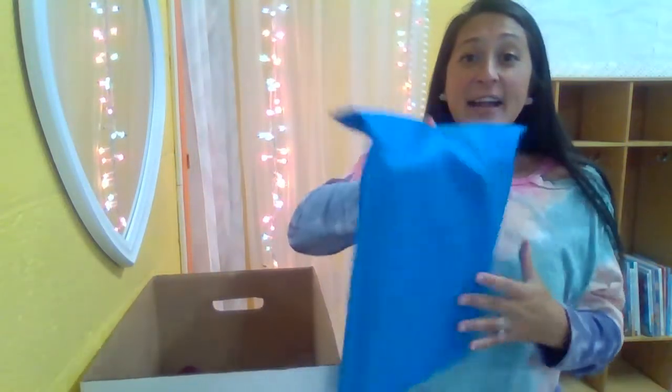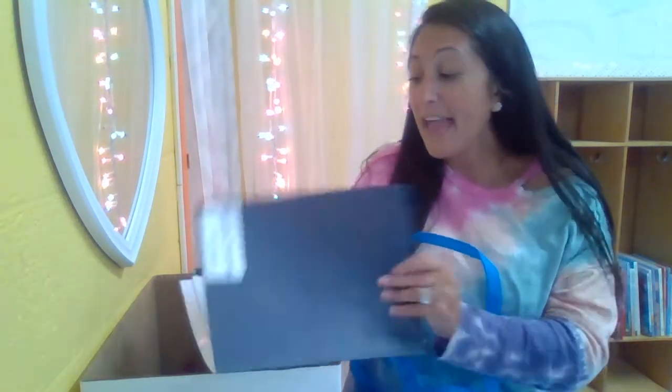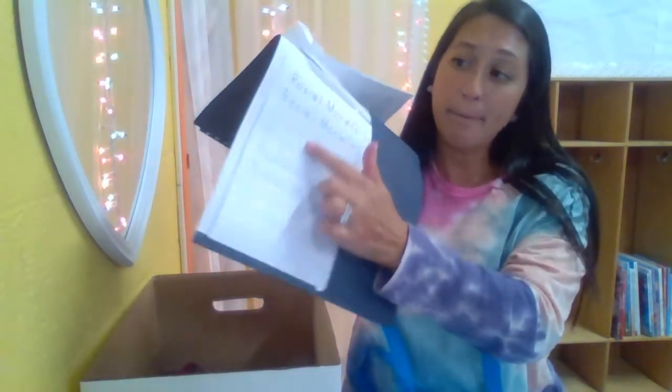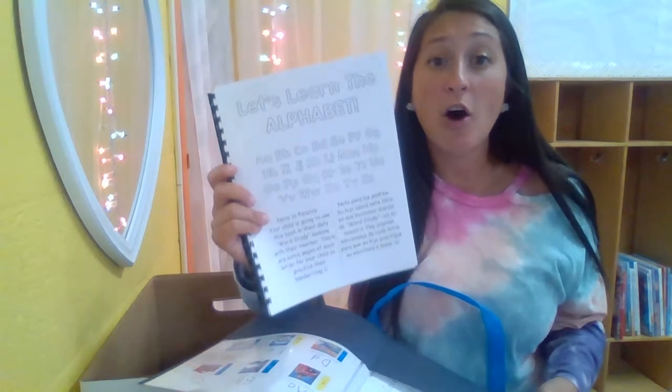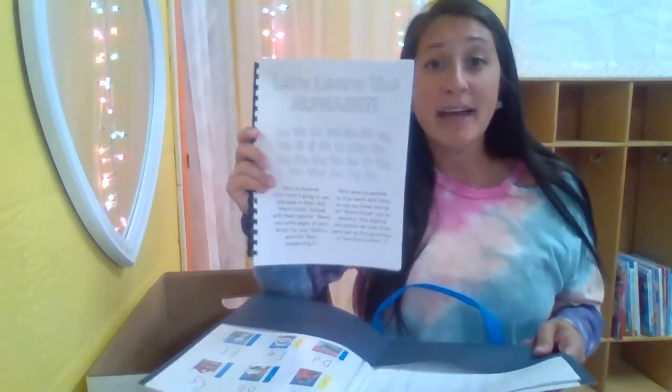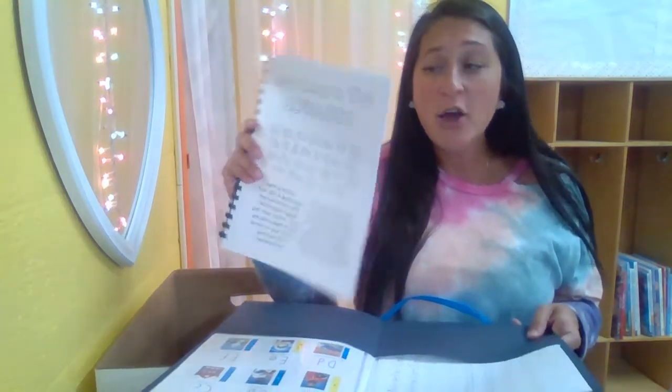Then everybody's going to get a bag that looks like this. And there's a lot of good stuff in your bag. So inside your bag, you have a blue folder. And that blue folder is your writing folder. And in here, there's paper to practice writing your first name and your last name in nice, neat handwriting. There's a book that we're going to work on all together called Let's Learn the Alphabet. So we don't want you to start this by yourself. We're going to tell you when we're learning what pages to work on.